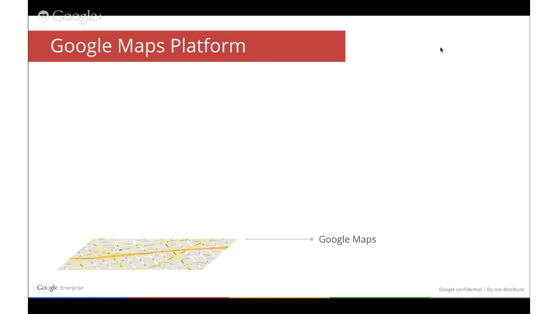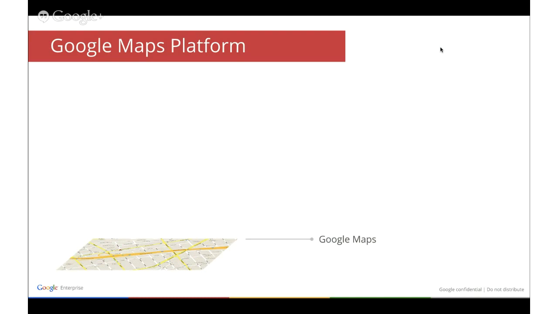In the enterprise today, we have many different data stores. We've got lots of different applications that you need to maintain in order to run your business. We've got CAD systems, GIS systems, outage management, network management, customer data, and so on. Through the use of Google Maps platform, and that could be Google Maps Engine, or it could be Earth Enterprise, you can centrally manage, visualize and publish that data.